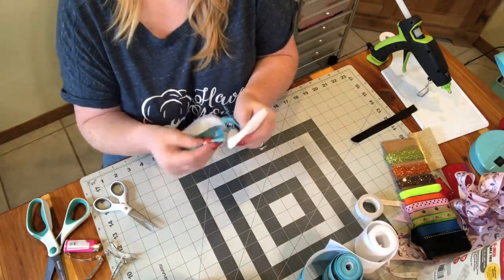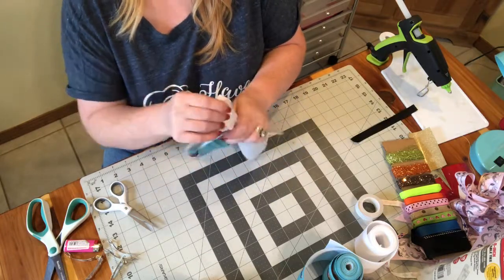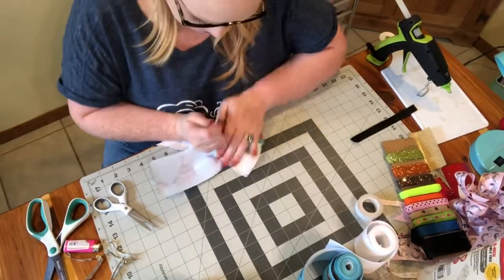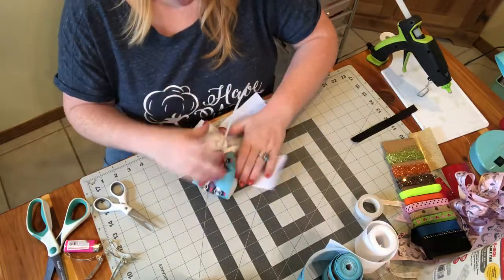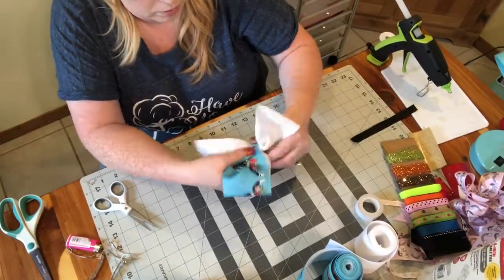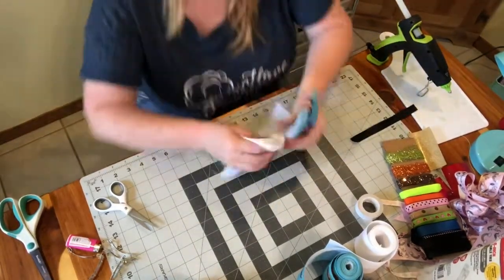Whenever I started making Twisted Boutique bows, they always said one side was always going to be longer than the other. Well, same with cheer bows. One loop is always longer than the other, it seems like. Okay. Fold those down. Guys, I'm pretty sure this is like the third or fourth time I've made this today. I'm a perfectionist, so that doesn't help my situation either.